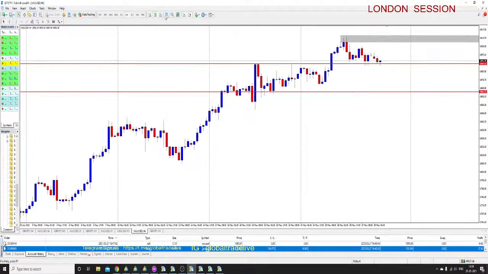Okay, so now what do we see here is gold is starting to reject this area. The mistake we make is that we start to trade when the market is reaching a strong support or resistance area, and we eventually end up losing that trade. So we should be trading when the market is moving away from that zone, because at that moment the market will be in momentum.